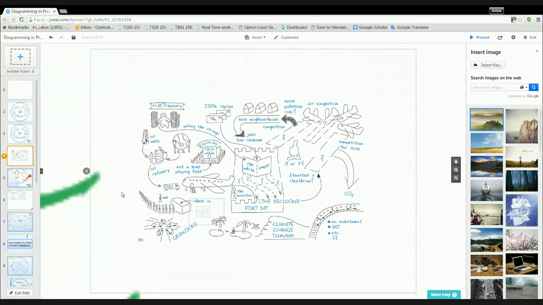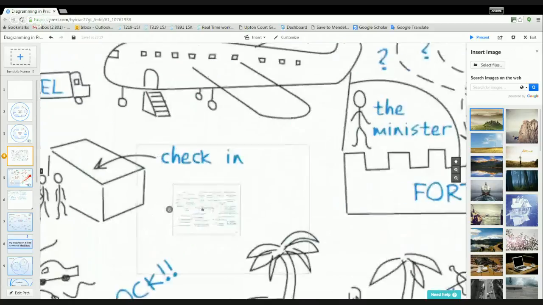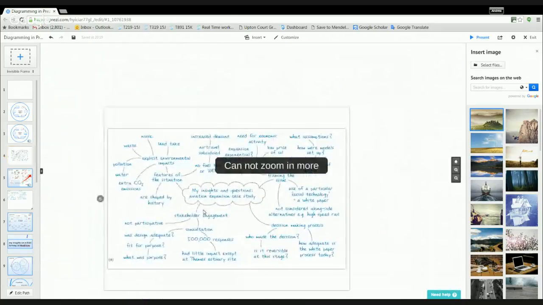Let's see if I can zoom into that. And so that's a spray diagram, and you can't zoom in any further, but it shows how much you can zoom in and out of Prezi and embed a whole series of notes and diagrams and images. It can be a fantastic content management system for any project.